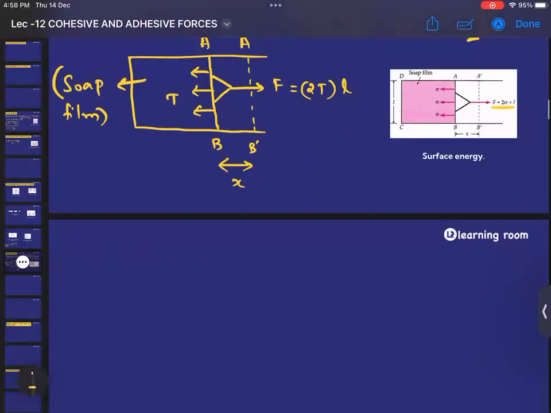So mathematically, how I will write it is, for surface energy, I'm calling it SE. Surface energy is the amount of work done by the increase in area, delta A. So just because we use energy, we should not write work done. It is work done per unit area. Am I clear with that point? So what is going to be the SI unit of it? It is going to be joule per meter square.